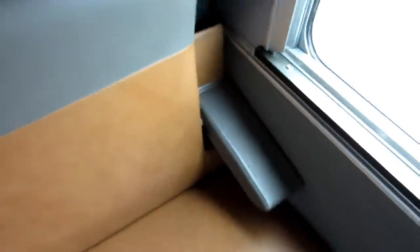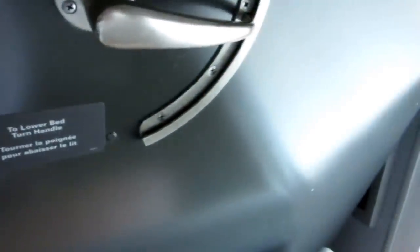In the morning, when you're ready to get up, you just tuck your sheets back in. There's a little area around the edge that you can tuck them into, and that makes it fold up a lot nicer. It takes just a few seconds to do it. Release the corner security clasp, and the counterweighted bed comes up pretty easily. And the seat just unfolds below it. Now I found that the first time I did it, I hadn't tucked the sheet in quite enough and it was binding, so a quick bit of retucking, and then it would close properly.